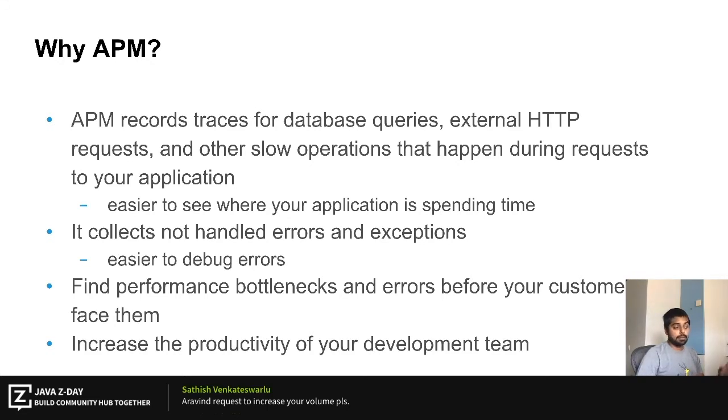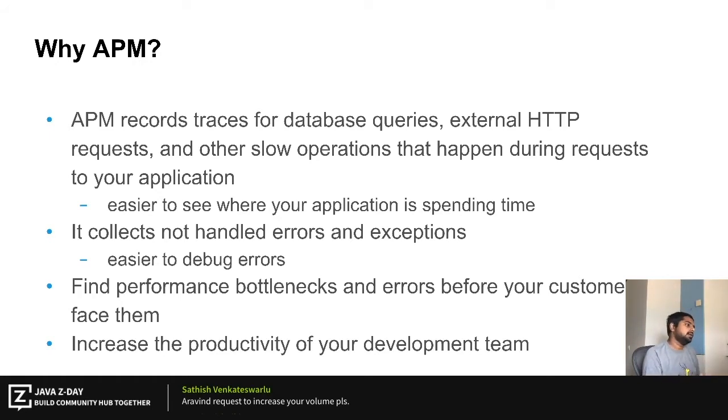And APM is also free and open source. So basically it records all the traces for your database queries, external HTTP requests, and slow operations that are happening in your microservice deployment or application. Then you will also be able to see the errors that are present in your application, when they occurred and at which code point the error occurred.